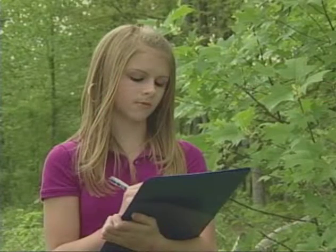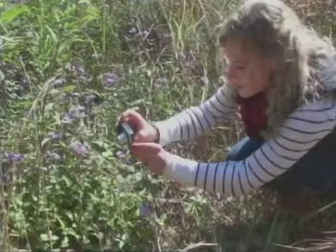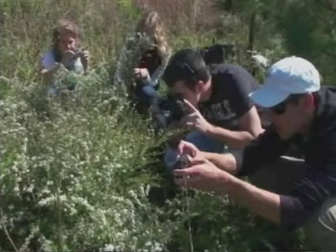I would like to throw this out to you. Why do you think it's important that we monitor nature? Why would you want to go out there into your schoolyard and look at not only the bees and the plants so we can understand that, but also the lichens, which are very good indicators of air pollution and so on. So as scientists, what we're trying to do is go out there, collect the data that we need so we can better understand the system and get excited about it, so we want to protect it. These creatures are providing what we call ecosystem services. They're cleaning the environment, they're pollinating it, they're providing food for us. We need to help them and understand them, and that's why we monitor.